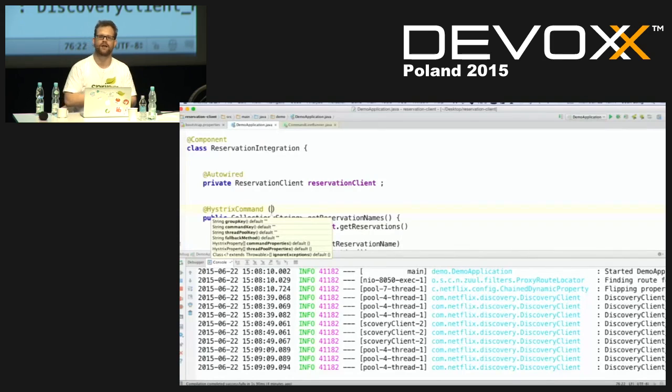Netflix does this a lot as well. They have a search engine, and maybe the search engine is down. So they'll show recommendations from around the web instead. But they do something. They don't just throw an exception in the user's face. The goal here, remember, is to promote resilient services. Netflix, for example, has 600 different microservices, and it's impossible to guarantee high availability for every service. Instead, they build software that is tolerant of failure. They embrace the fact that failure will happen, and they build software that is resilient to it.